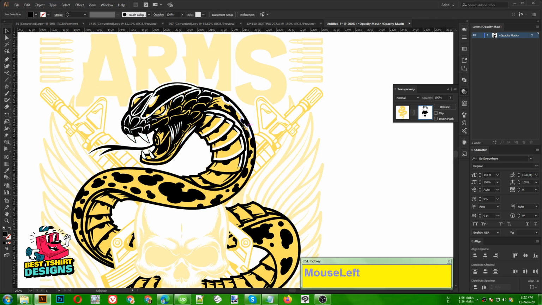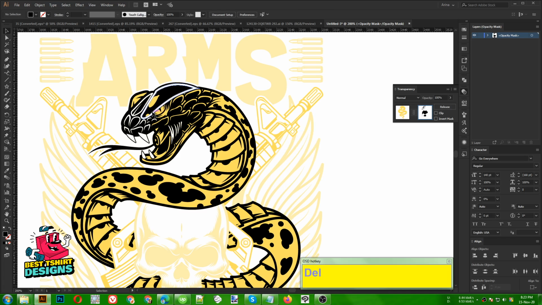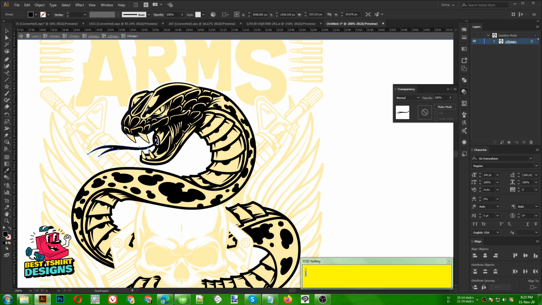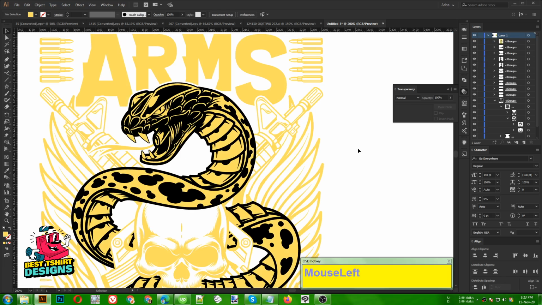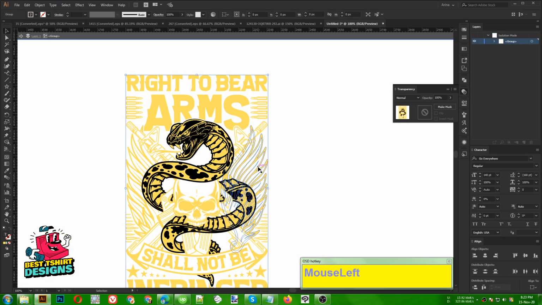Okay, as we have pasted the details of the snake head here, that is working like this, but we don't need that right now. So if I remove that part, you can see from here it is going to keep my snake details like that. It may look like something advanced if you don't understand it well. So click here. Now this snake tongue will not be visible on black, so let's select that part, click the eyedropper, click on the eye, select the eyedropper, make that yellow. So that is good for my snake. Let's do the same for the other graphics. First of all, let's do it for the wings.